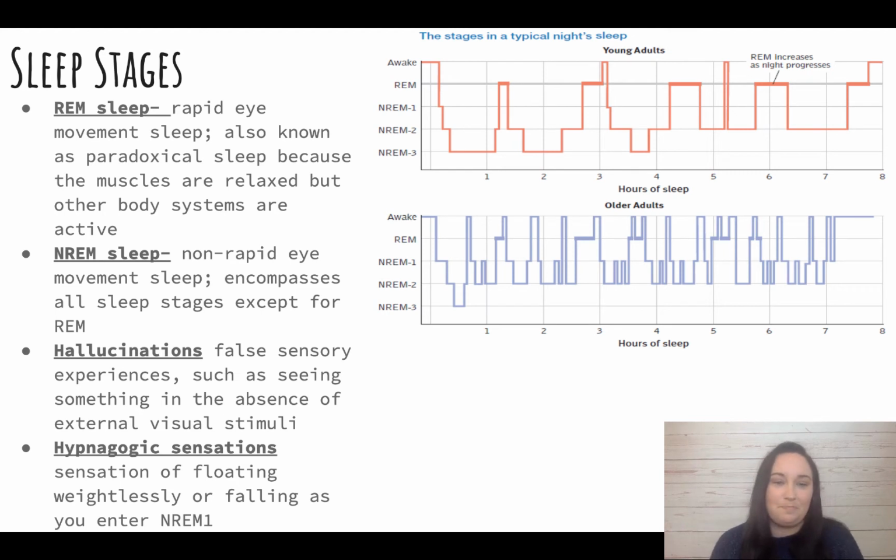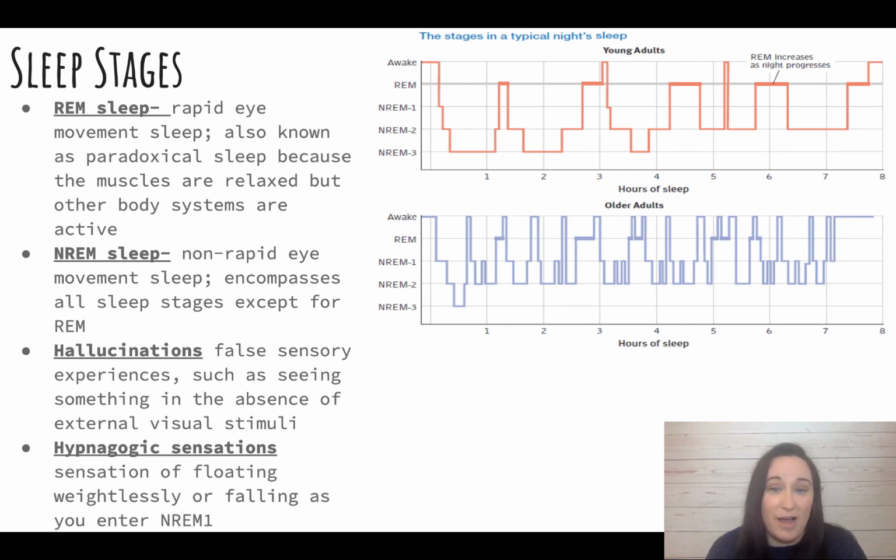You'll also notice if you look at this chart over here, if you just look at the top one for now, you notice that the amount of REM sleep increases as the person is sleeping longer. So the more you sleep, towards the end, you're having more and more time in REM, and it's lasting longer. See how it lasts longer in that last one versus the first REM sleep.